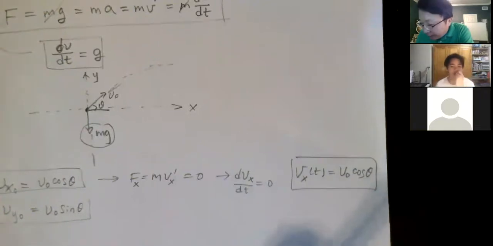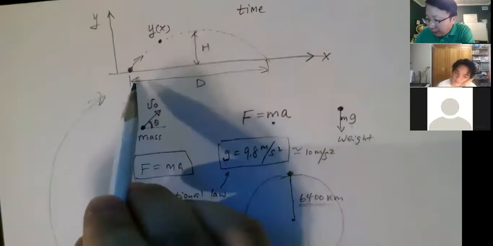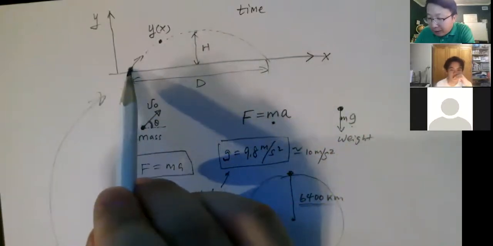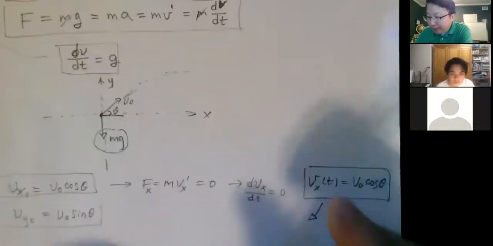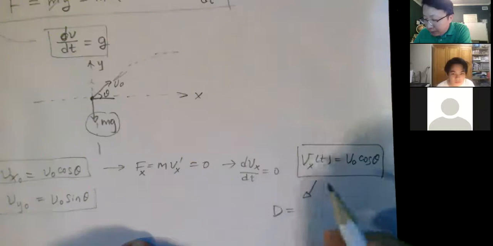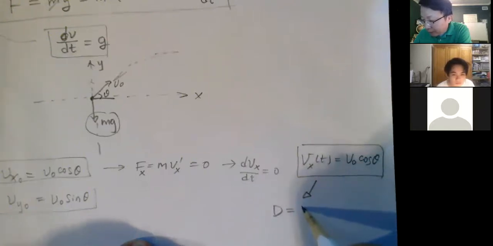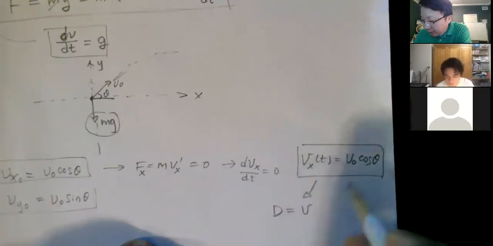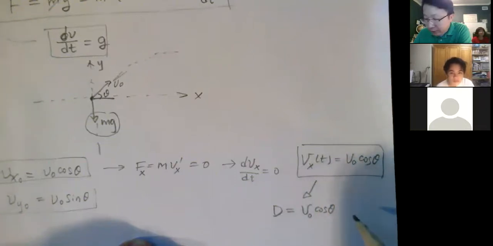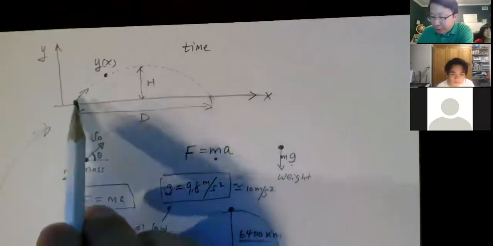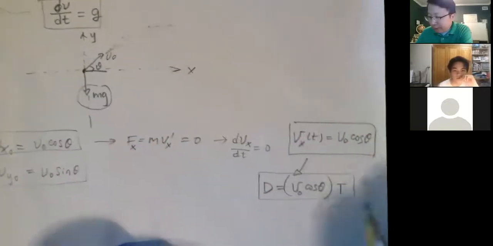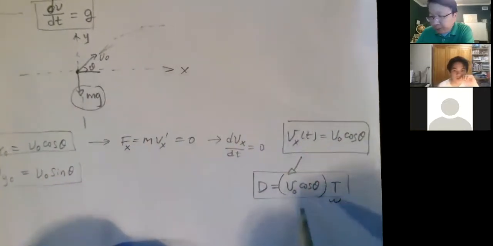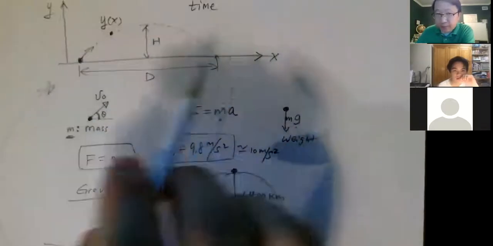So from here, how long is d going to be? If I know the time from beginning to end, when the ball hits back to the ground, if I know the total time, then I know d. Distance is velocity times time. So I know the velocity, which is constant, V0 cosine theta along the x direction. If I know the total time t during this whole travel until it hits the ground, then I know d, right? That's easy, correct? But the only thing is I don't know t. If I know the total time t, I already know the distance traveled.